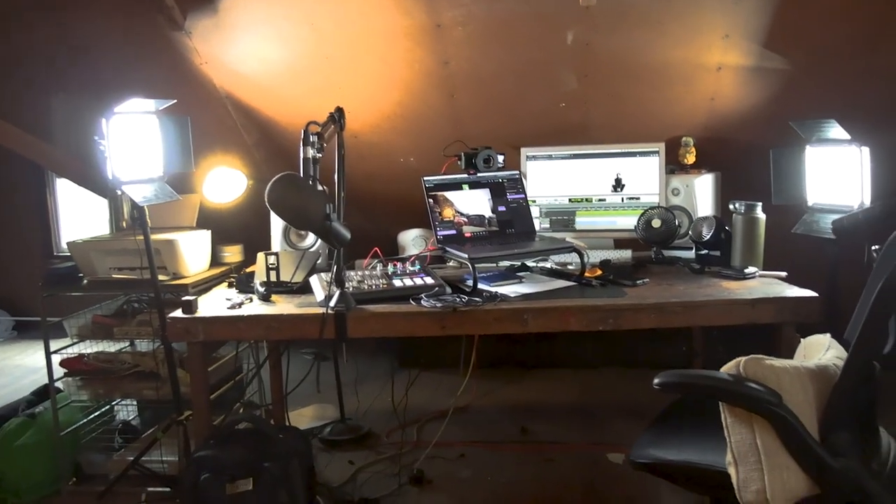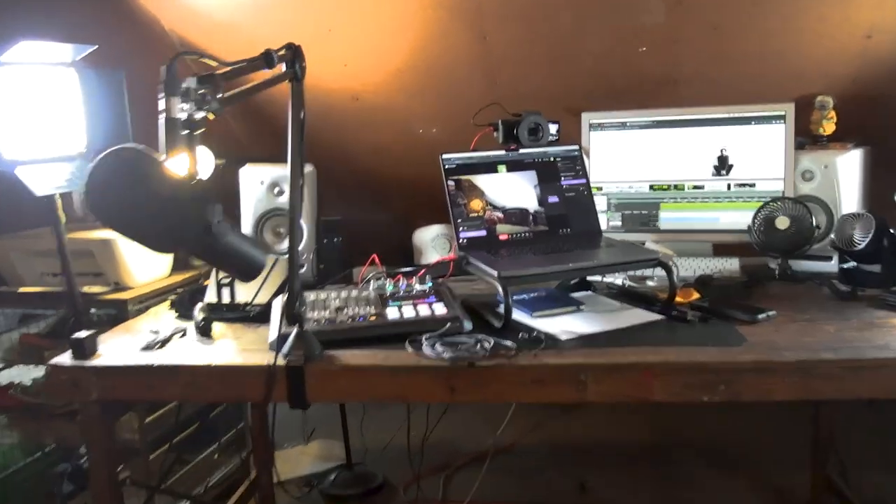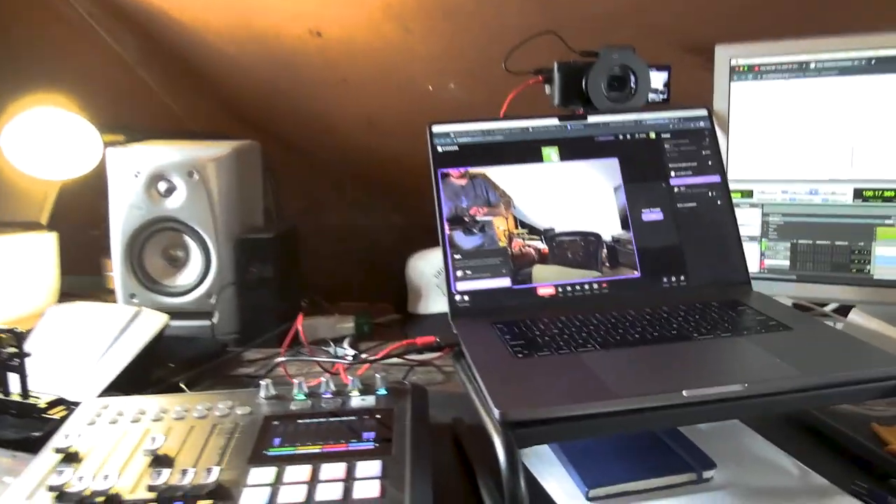This is where the magic happens — little pillow on the chair, because you sit for three hours at a time or something. That's pretty much it. I hope you guys enjoyed having a look around. I use a second monitor, and a lot of this stuff I try my best to get a deal on or do a trade — like the Canon XA40, which I'm shooting on over here. I used that for years at work. My boss retired, we liquidated his stuff, and for me doing that, he gave me the camera.